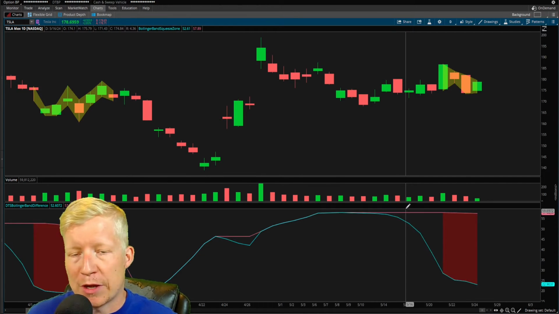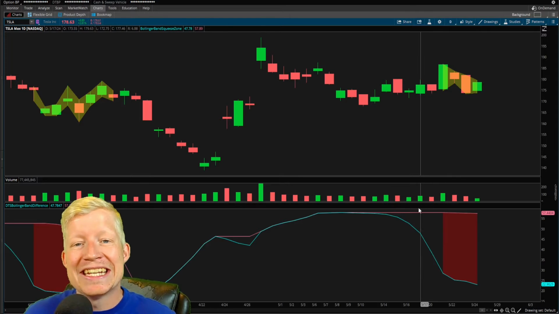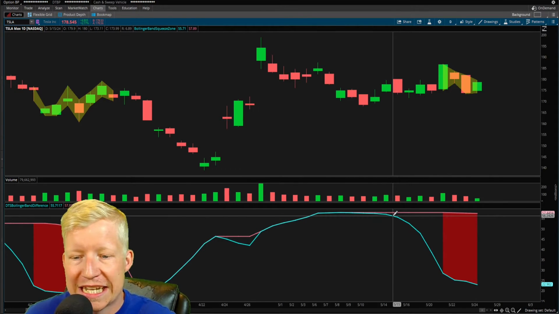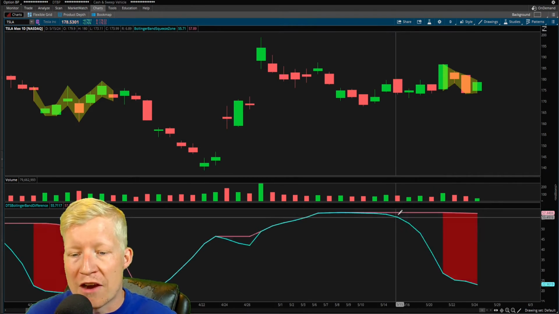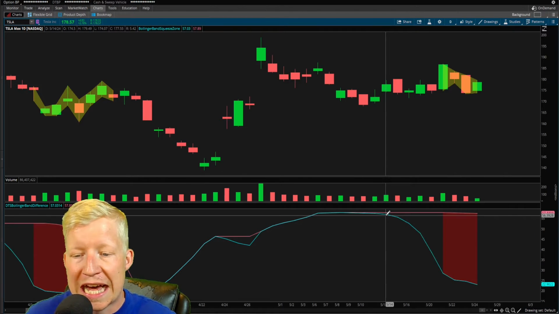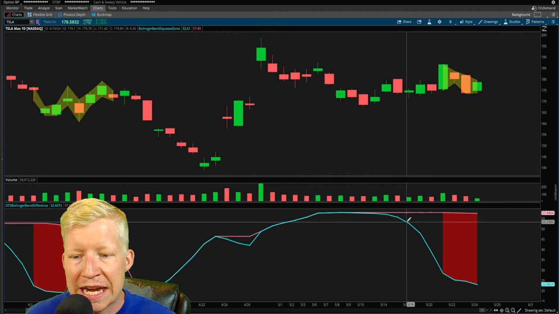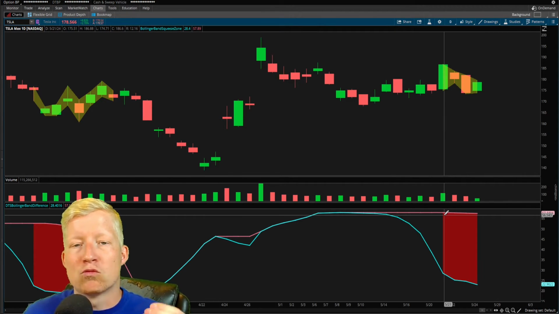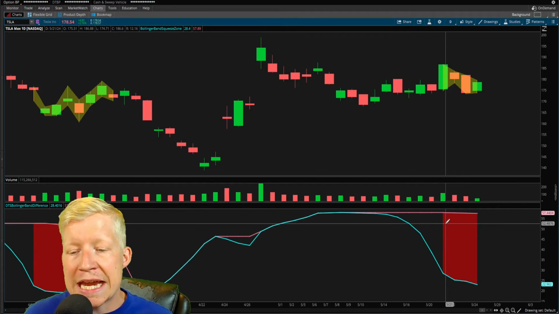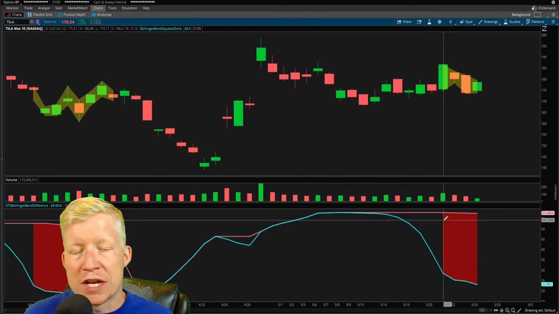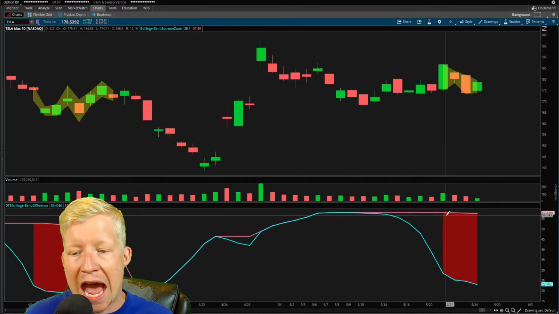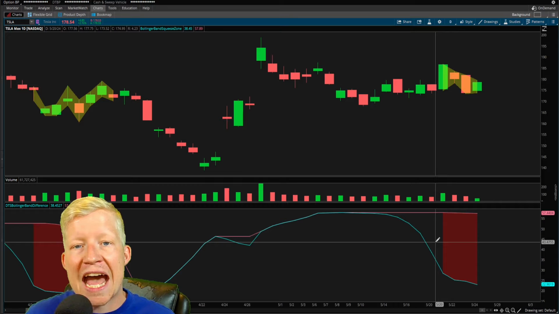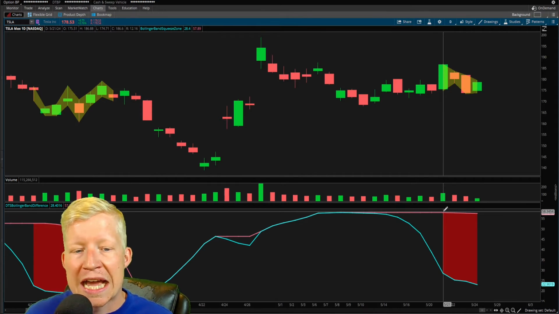The purple, salmon, whatever colored line, this is the highest point of that difference of the last 10 bars. So once again, whatever the highest value in the last 10 that this cyan line has been, that is what the salmon colored line will paint. And then there is a red cloud that is painted whenever that difference is greater than half, right? Whenever the current Bollinger Band difference is half of that of the highest of the last 10.